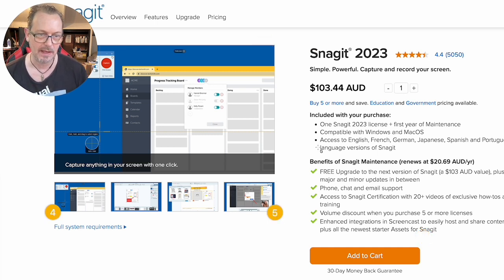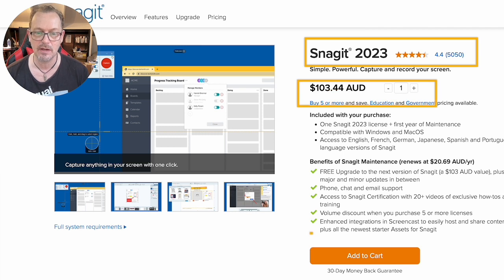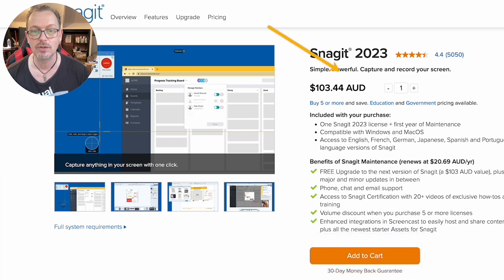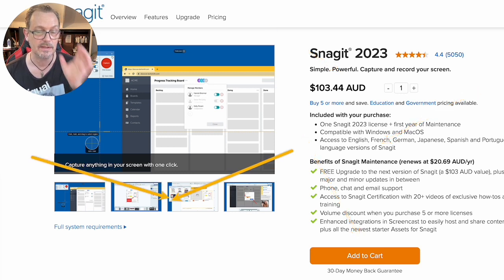So if you're explaining something on screen, that's really easy to get across. You can draw boxes, you can change all the colours of these boxes and the colours of icons. And as you notice they gradually fade away. You've also got arrows you can draw, and this is all on the go — while you're actually recording you can just draw all these things in.